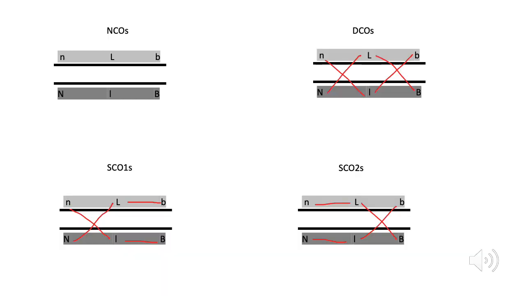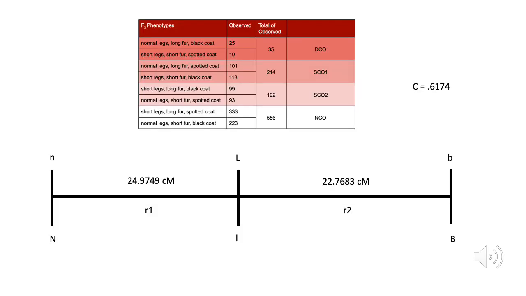Here all 4 of the classes are shown, and I have reorganized the chromosomes to the correct order of loci. I have also shown the correct crossing for each event. Here are the reordered phenotypes of the F2 generation and the classes that correspond with them. With this information, you can create a 3-point linkage map.